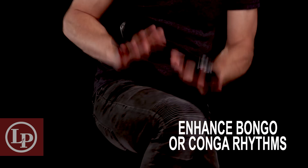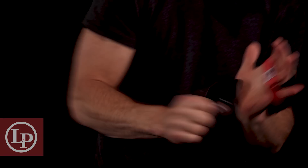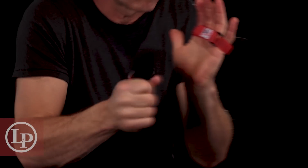These are also great when you want to play bongos or even your legs. It's also great for music therapy for someone who might not be able to hold on to a percussion instrument. Strap it onto their hand or the back of the wrist, back of their hand, and they can become a percussionist just by simple movement.